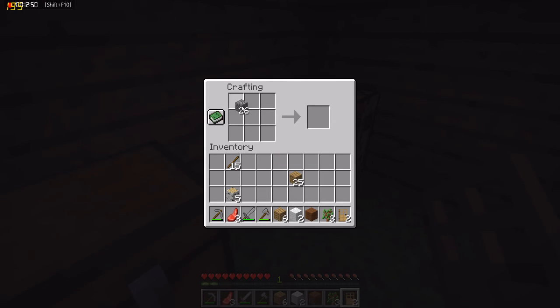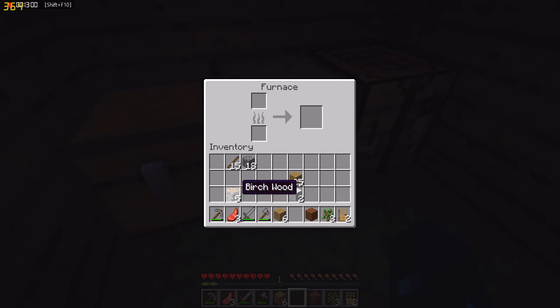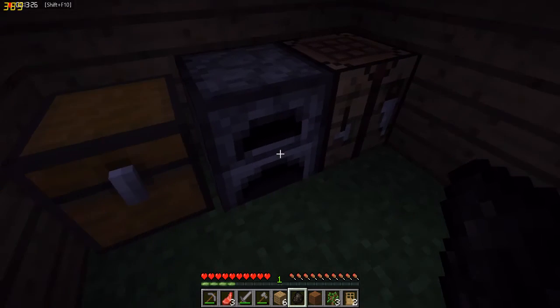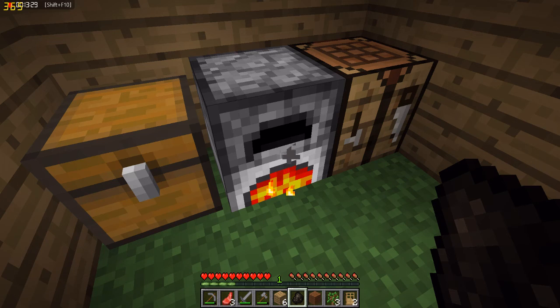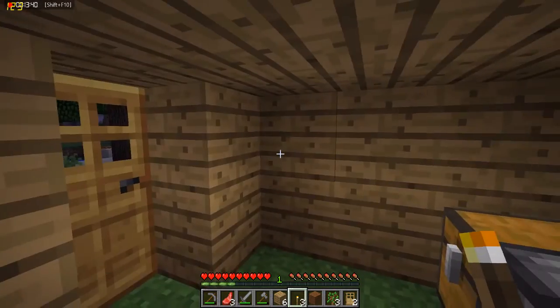So we need a torch, for which we need a furnace. Plop the furnace down. Oh, and we can burn logs with oak planks. You can burn the oak planks in the furnace, and you can burn the logs to make charcoal. I need some more planks. And to make a torch, one stick and one charcoal or coal will make you four torches, and you can just plop them on the wall.